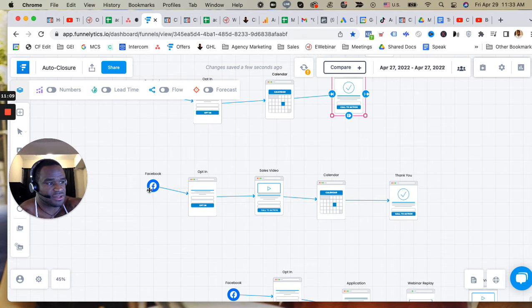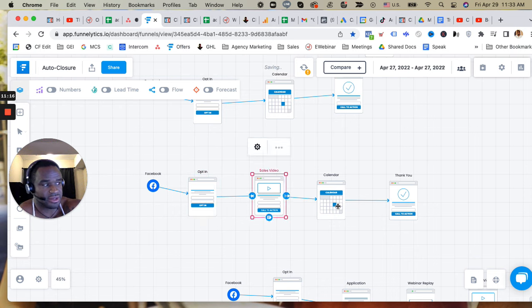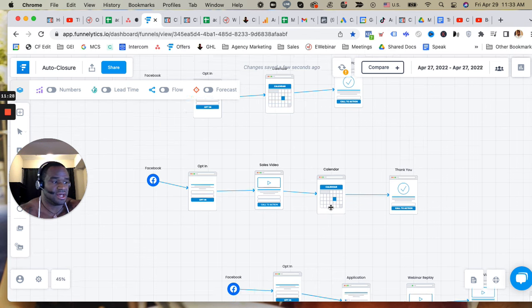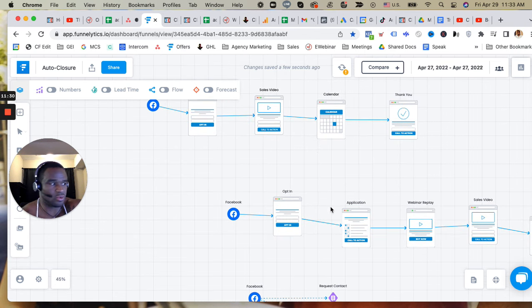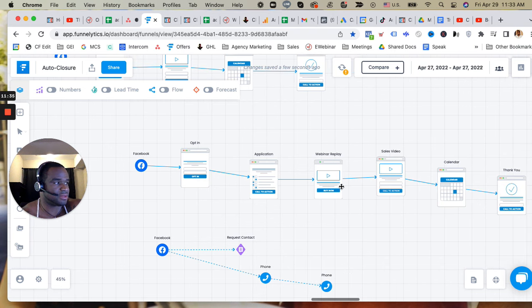Another one is a Facebook ad to an opt-in funnel. An opt-in that goes to a sales page and then goes to a booking calendar. On that sales page, we're kind of pre-framing them, telling them who we're looking for and who we're not looking for. It's quite similar to the application, but you're going to get people that might just click without watching everything or doing everything, and you're going to get a little bit of some worms in there. I already showed you this one, the application. We're going to replace it with sales video, calendar.